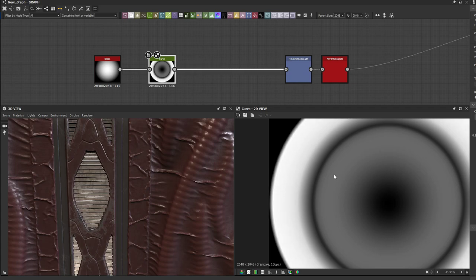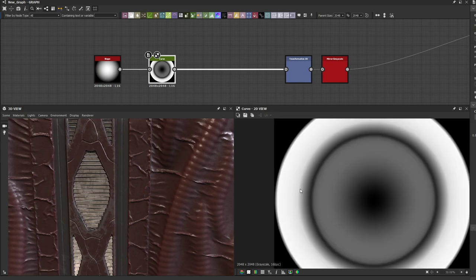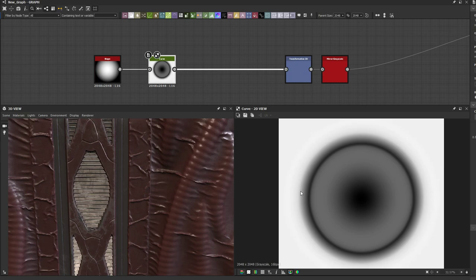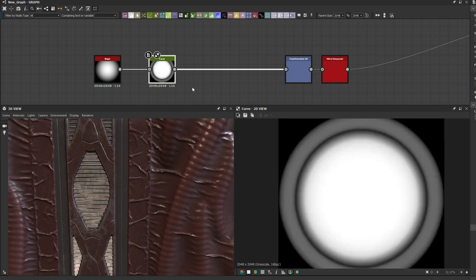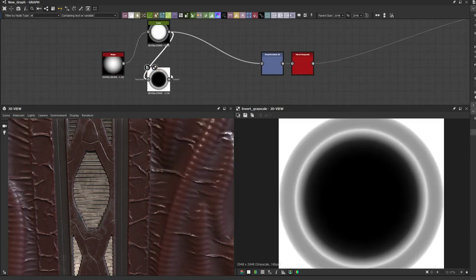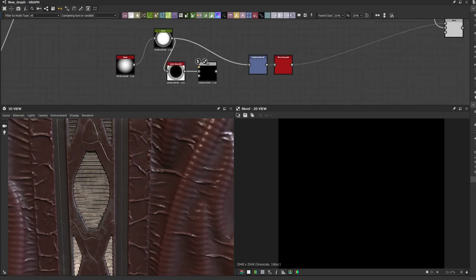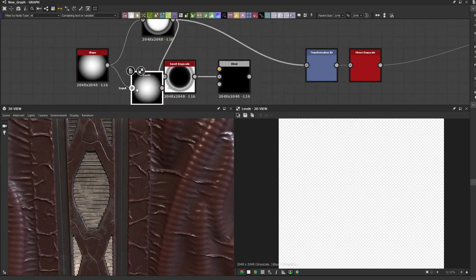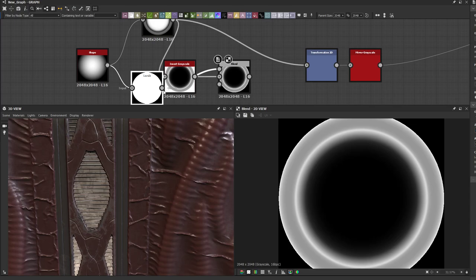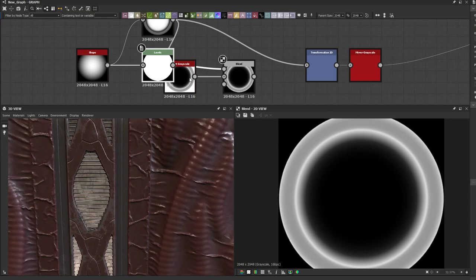Have a single shape that I can just subtract. Actually, I don't think that's what I want either, is it? I did have this where I want it. I'm trying to think really hard, but I'm failing at thinking. Let's just take this and invert it. And then multiply this on top. Because my brain is not working right now. Maybe I did have that relatively close to how I wanted it. A little bit softer there on the edges.